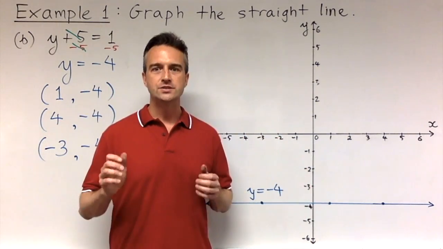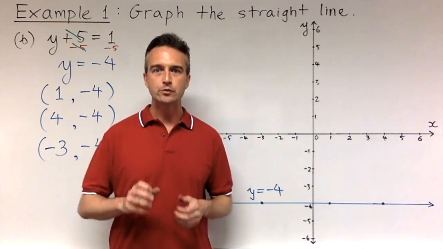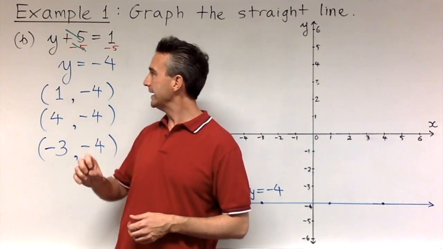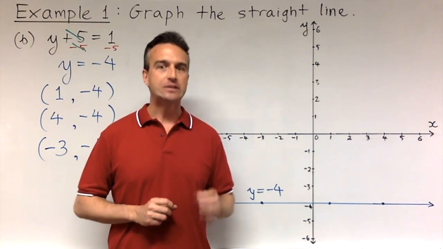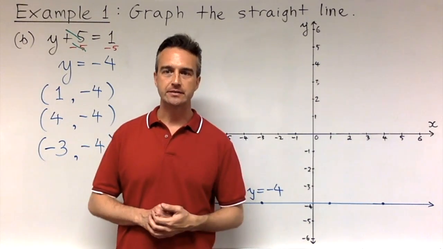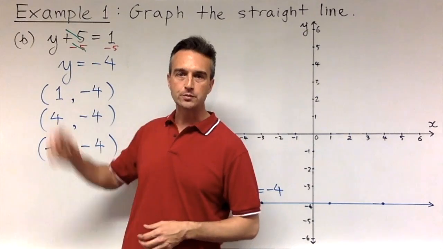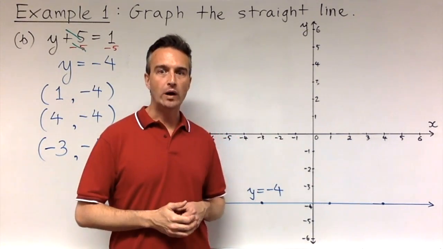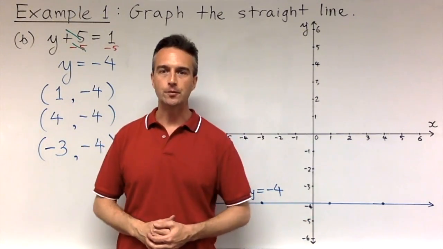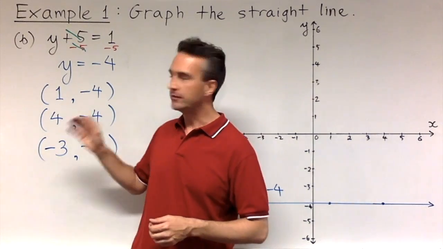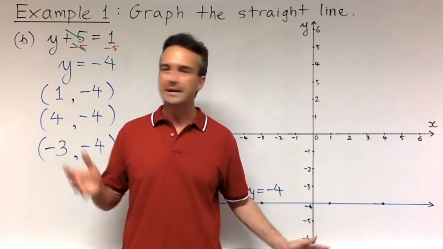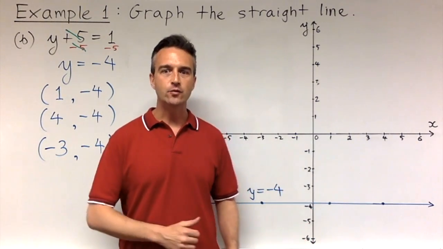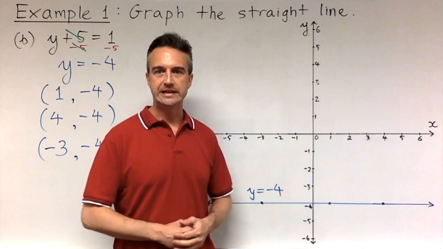All finished. So in summing up this time, whenever we graph a line with equation y equals something, it's going to be a horizontal line cutting the y-axis at that something. So here we have y equals negative 4, it cuts the y-axis at negative 4. And another way to think about it, if you've got y equals negative 4, it will cut the y-axis at negative 4, but never cut the x-axis. Therefore, it will be parallel to the x-axis.